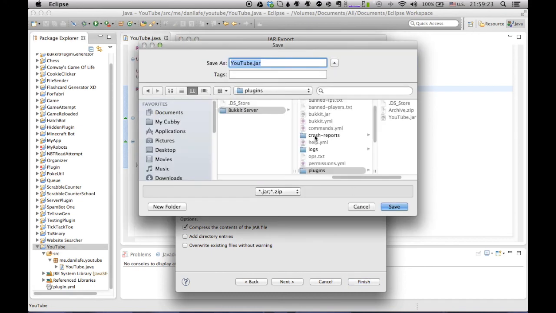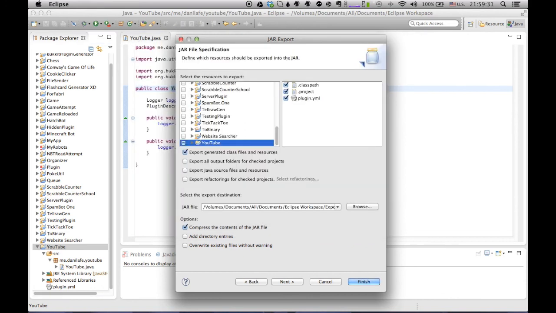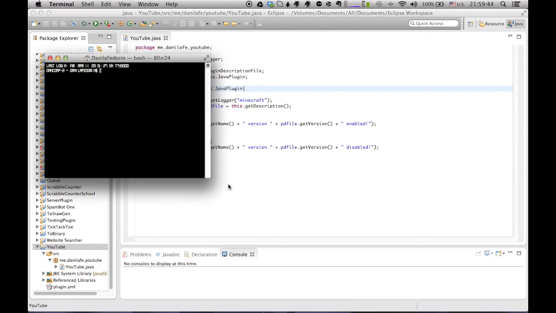In my case, I would go to my Bukkit server, into the plugins folder, and name it youtube.jar. I already have an old one, but I'm going to override it. Make sure that plugin.yml is selected on here, and click Finish. Yes. So that would export the plugin, and it should be ready for testing.